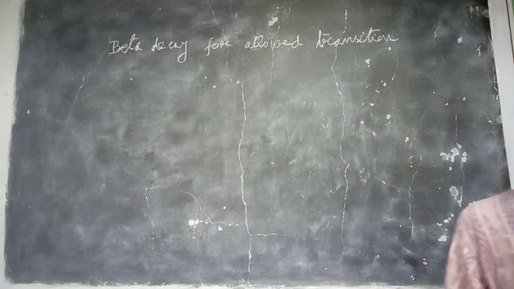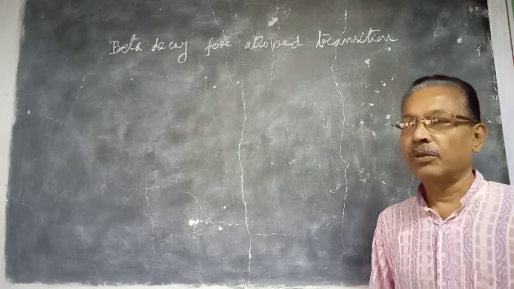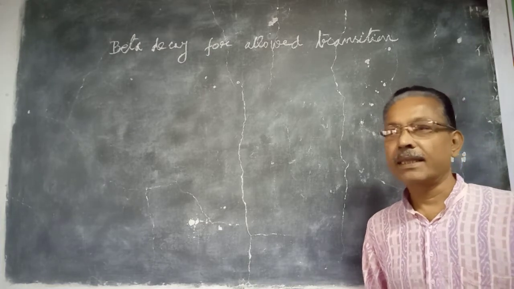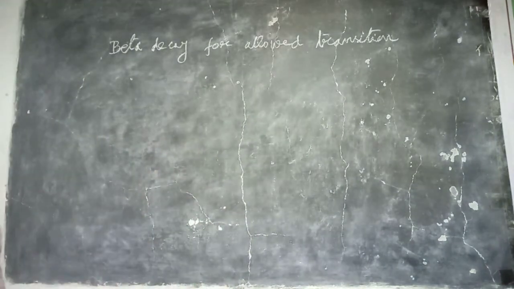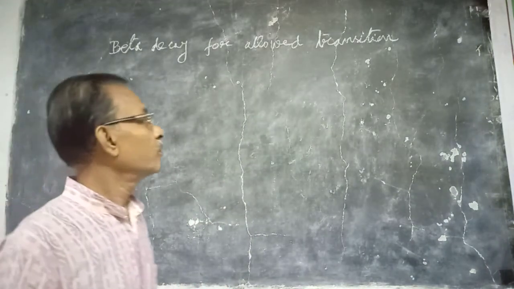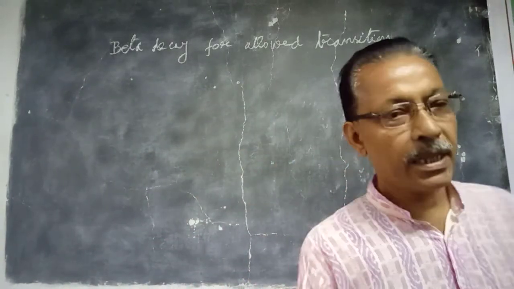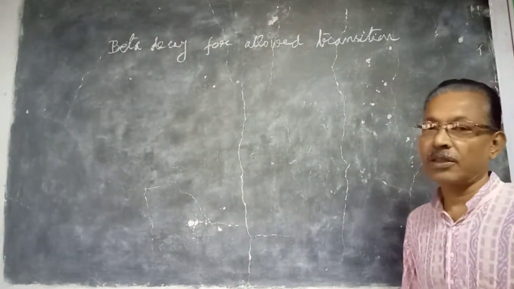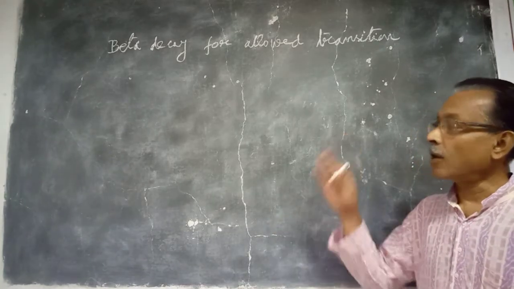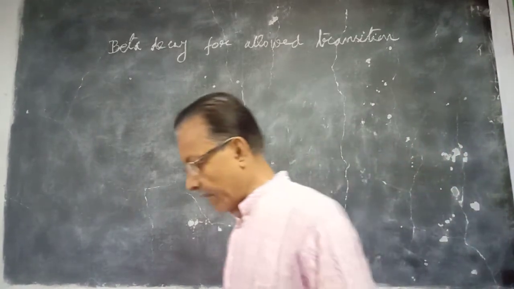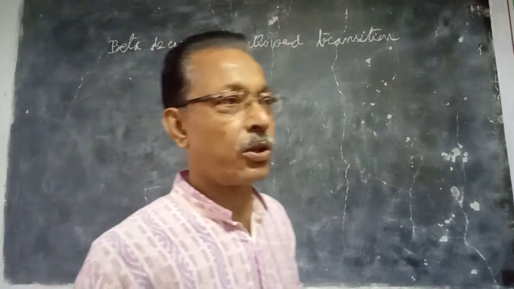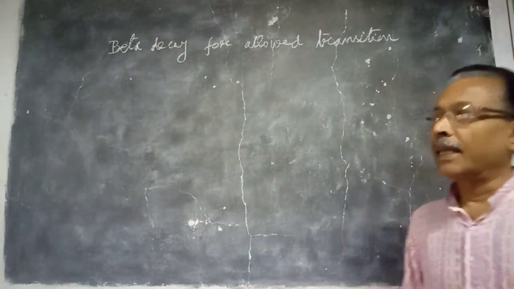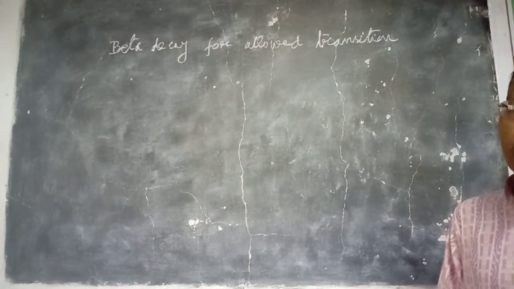And another factor which is involved, which we have to calculate, is the density of energy states, dn by dE0. Now, today we shall discuss the theory of beta decay for the allowed transitions, which is known as the Fermi's theory of beta decay. In the allowed beta transition, it is assumed that both the leptons, the electron and the antineutrino, or the positron and the neutrino, leave the nucleus with zero orbital angular momentum with respect to the nucleus.